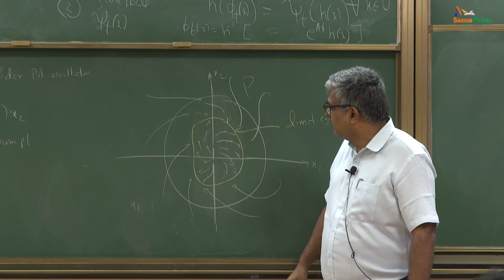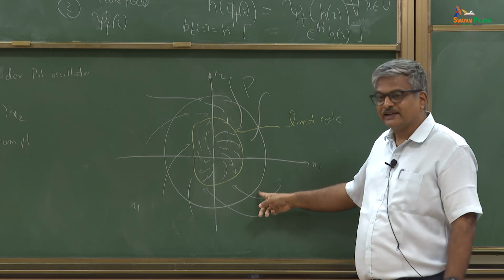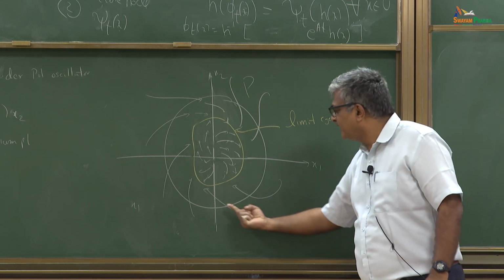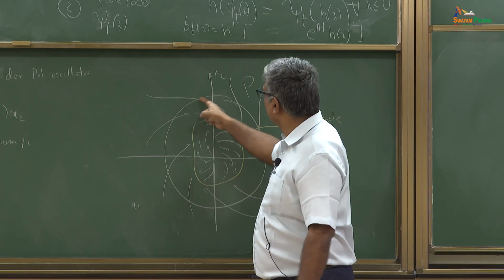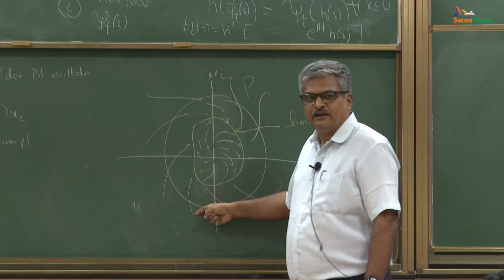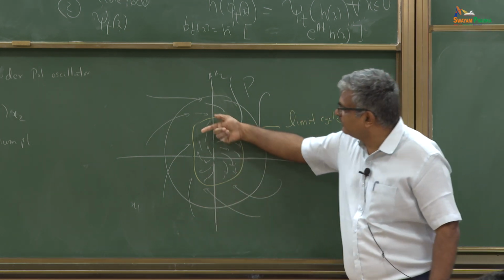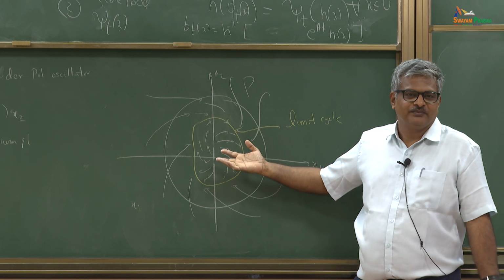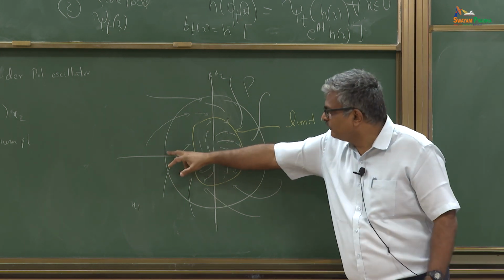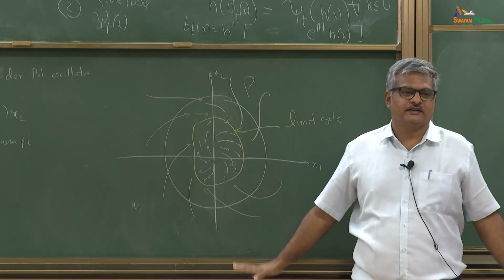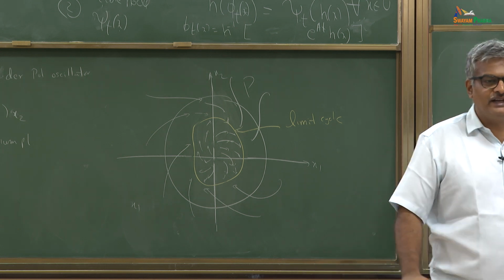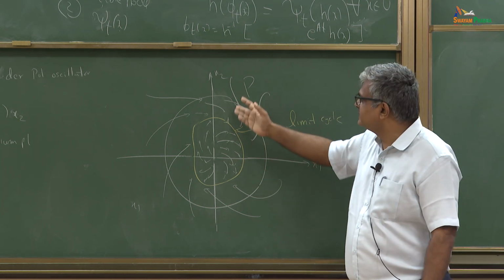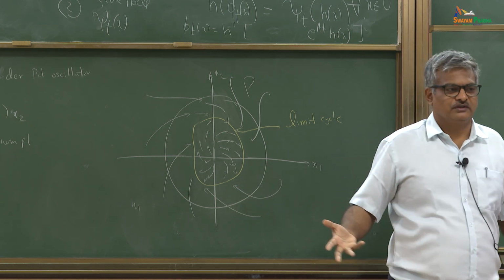And if you see all the vector fields, where are they? They're all pointing inside. You look at the boundary of P. Where do the vector fields point? Is there a vector field which is pointing away? No. So it is an invariant set. That means all the trajectories, once they come into P, are trapped forever. They cannot escape out. So by Poincare-Bendixson's theorem, this region P has a periodic solution.